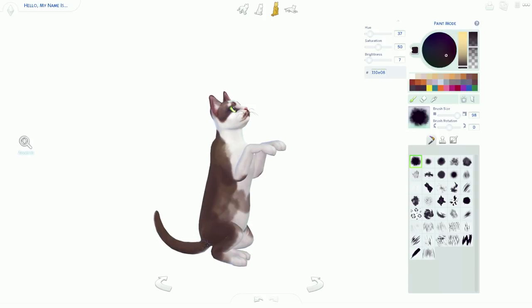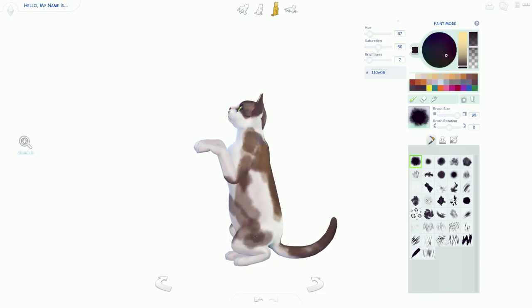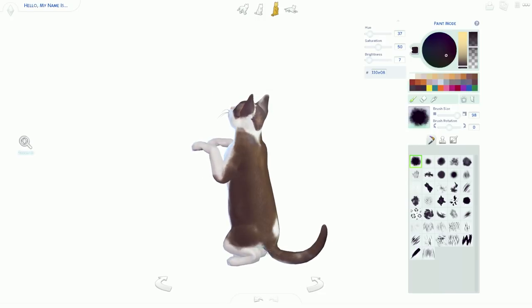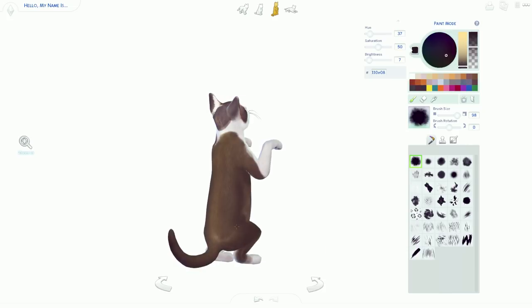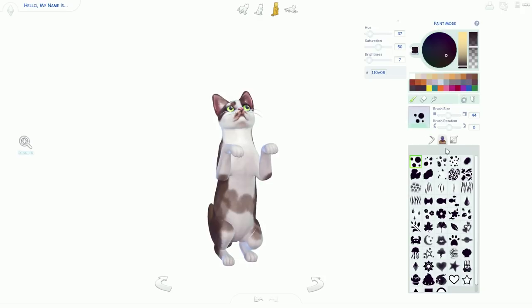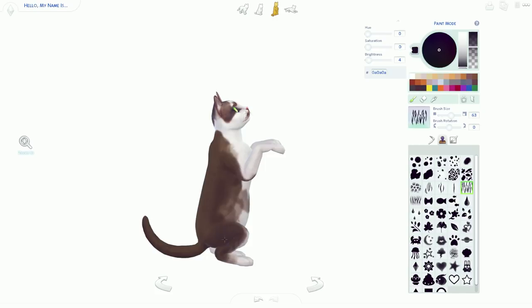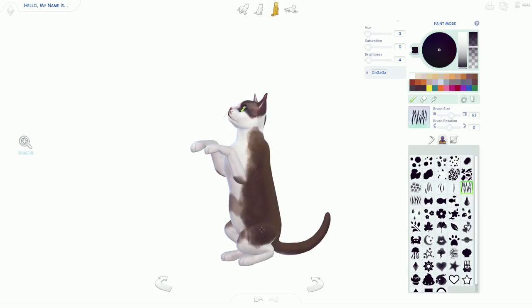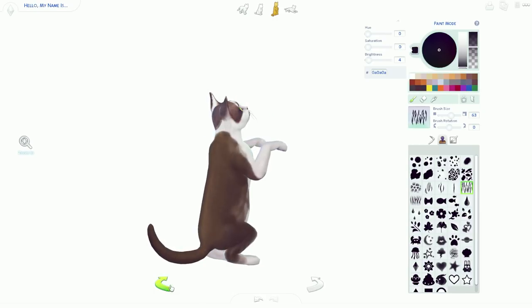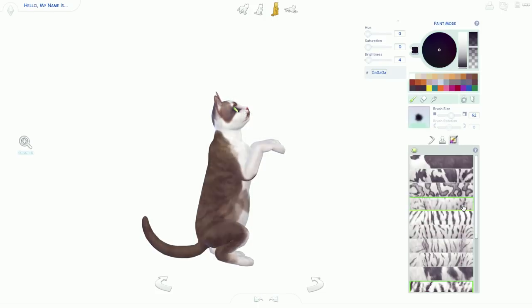So my cat, he's mostly brown with really dark brown or black stripes and little dots. But a lot of his belly and face are white. So that's why I started with a white cat to begin with, because I figured it would just be easier to start out that way instead of trying to add the white first.